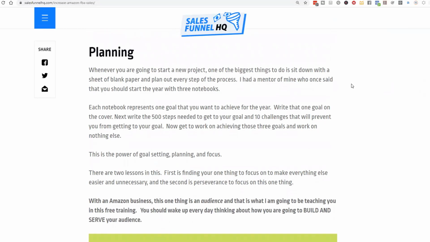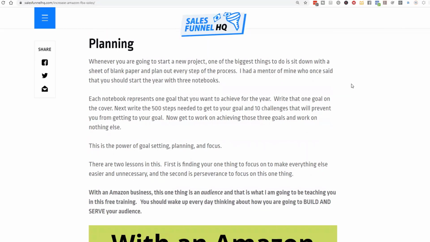And what I want you to do, and I'll actually go through a story that a coach taught me once. And he taught me that every year, and I don't do it, but it's a good thought, is you get 3 notebooks. And we all have the notebooks. You know, I have my capitalism.com one right here. But you get 3 notebooks, and you label them 1, 2, 3. And then you create 3 massive goals for the year.